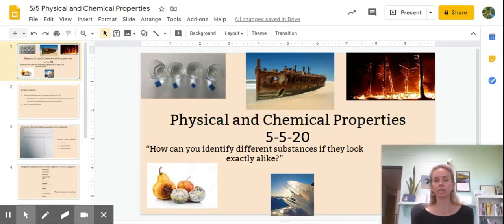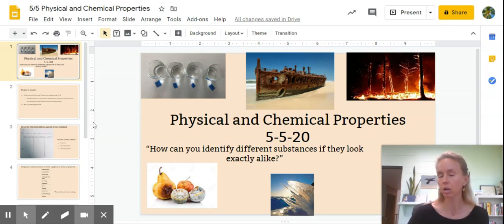We'll continue on today in our next topic that I'll lead you through for today and tomorrow of physical and chemical properties. Tomorrow, I'll even do a little lab demonstration where we'll answer this question: how can you identify different substances if they look exactly alike? And we'll take a look at four clear liquids, and we'll try and discern what they are based on their physical and chemical properties. But really, when we talk about physical and chemical properties, we are looking for a variety of means to describe matter.